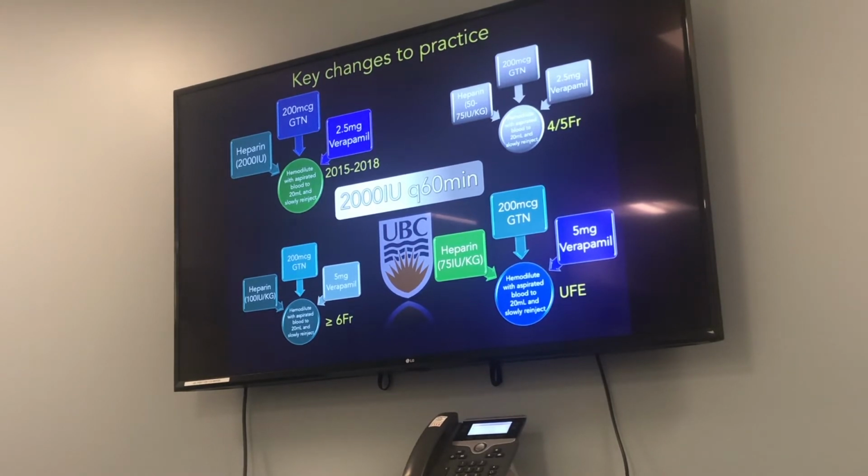The reason that they get more heparin and more verapamil is because young females are the patients who develop radial spasm the most. And those are all the patients that we see. So because they develop spasm more commonly, we give them more verapamil because it lasts longer. And we give them more heparin because if they do develop spasm, their risk of occluding their radial artery goes up. So you are dealing with patients who are in a very special group compared to anyone else that we treat, in the sense that they get more verapamil and a high dose of heparin. Because for a 4 French case that wasn't a young female, they would get 50 units per kilo of heparin and probably 2.5 milligrams of verapamil.